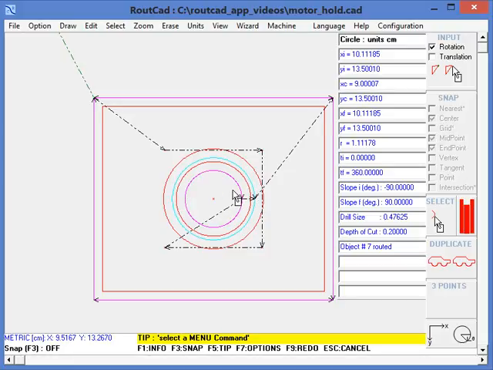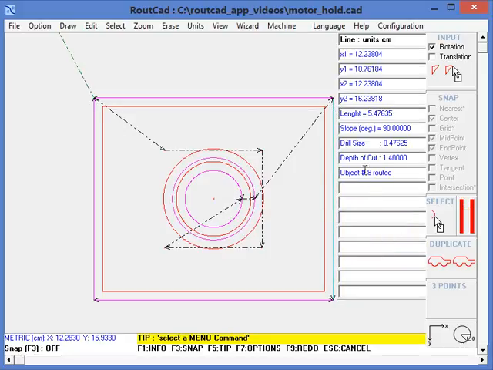Now, after the counterbore has been done and after the holes have been done, the bore and the counterbore, these are all the inner features. After all the inner features have been machined on that motor mount, the CNC will go and machine the perimeter. Now it will move to the next point and do this line basically, which is the 8th object to be routed, and we can see it's completely going through the material. Now after that it goes to the next line, the next line, and the next line until it completely does the full motor mount.